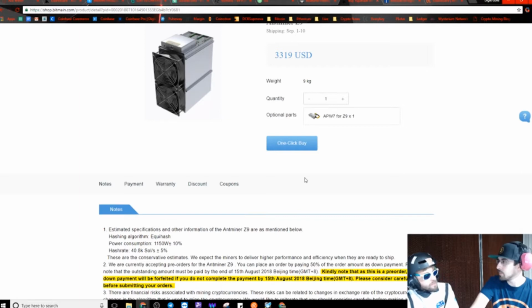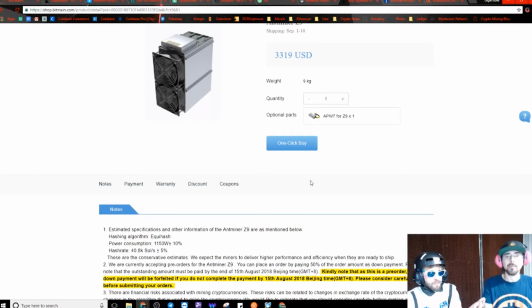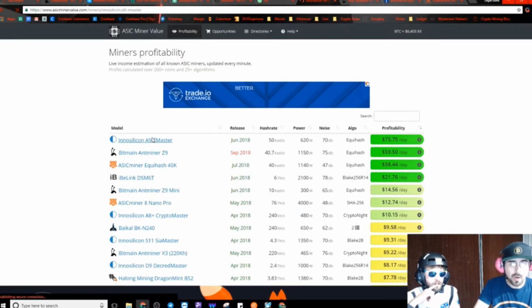Well, because you can't buy these. Innosilicon already shut them off. So if I want a Z miner, this is my option. This is basically your only option if you want something this powerful. Or you're going to spend $12,000, $14,000 on eBay from somebody reselling an Innosilicon one, and you're better off getting this one for the price. So this is the way to go, as of right now. They were late to the game, but in a way they have a monopoly now because they're the only one. It's still a great machine. 40,000 sols is amazing. How's the power wattage from this compared to the Innosilicon one? So that was.